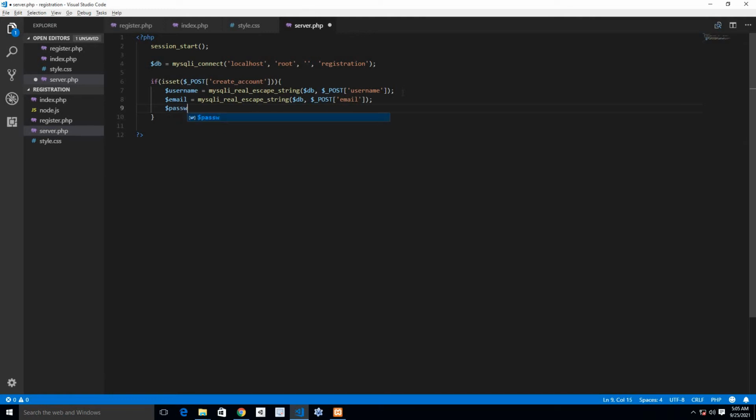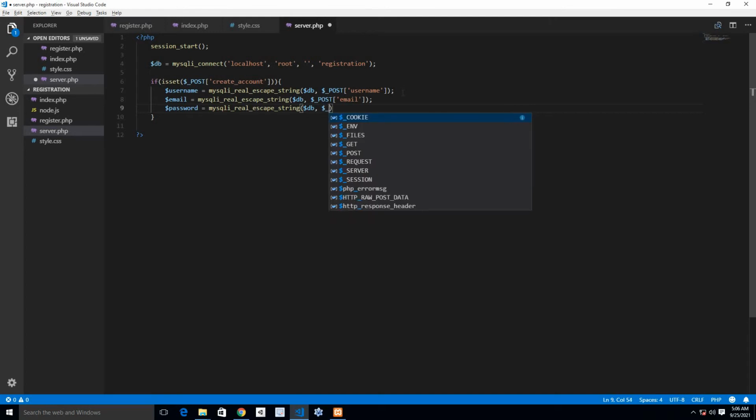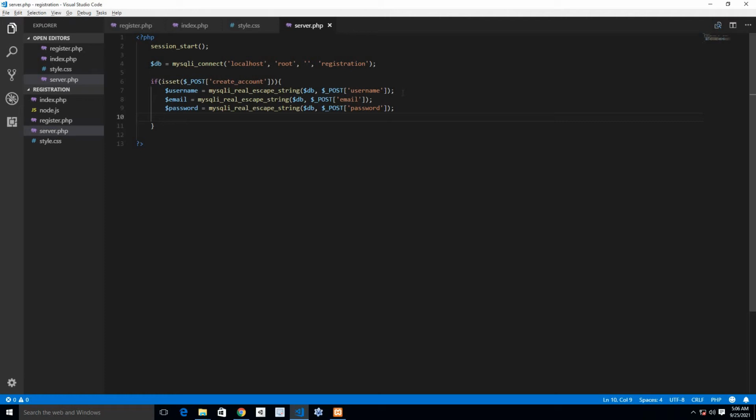Password, mysqli_real_escape_string from the database whatever the user is trying to send to the password row, and then the confirm password.